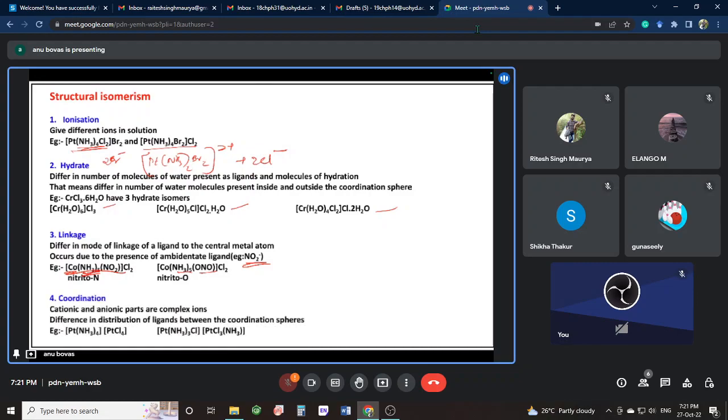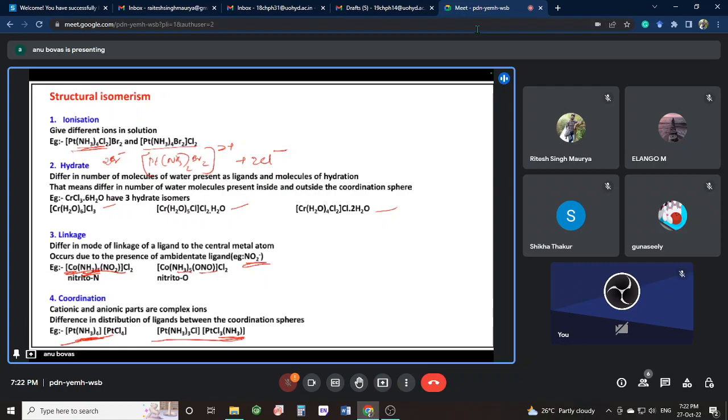The next one is coordination isomerism. This happens when we have both the cationic and anionic parts as complex ions. From the examples it will be clear. We have a cation part as well as an anion part, both complex ions. The ligands might be distributed in a different way in both the complexes, but the overall molecular formula remains the same. These are called coordination isomers. In both cases, we have 2 platinum, 4 ammonia molecules, and 4 Cl, right? So the molecular formula is the same, but here all 4 ammonia are in the first complex, whereas here 1 ammonia is in the second complex. So these are called coordination isomerism.